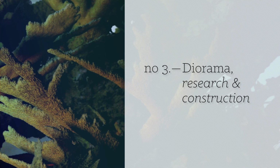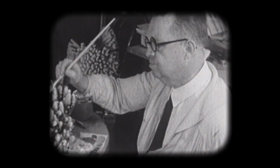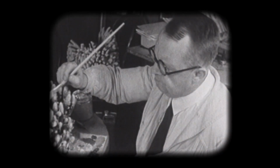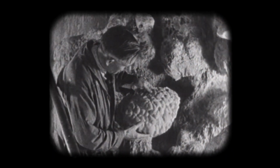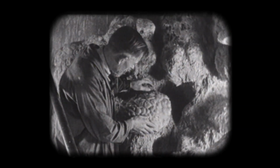My name is Melanie Stiassny, and I'm curator of fishes here at the American Museum. When that diorama was built, the research was done for it in the 1920s, and then it was installed in the 30s. At that time, we were incredibly a terrestrial species. I mean, people really didn't know anything about coral reefs. It was almost like images from the Mars rover. I mean, this was a place that no one knew about. They just couldn't even imagine what it was like.